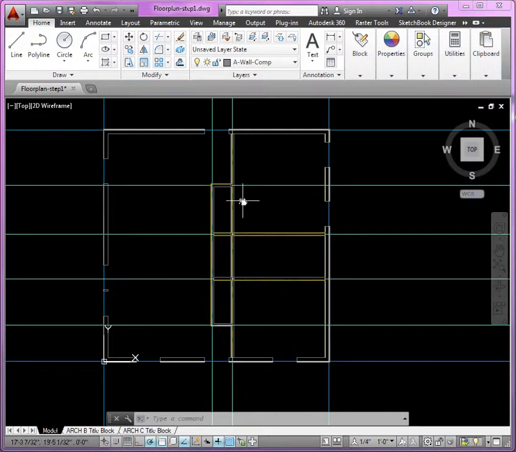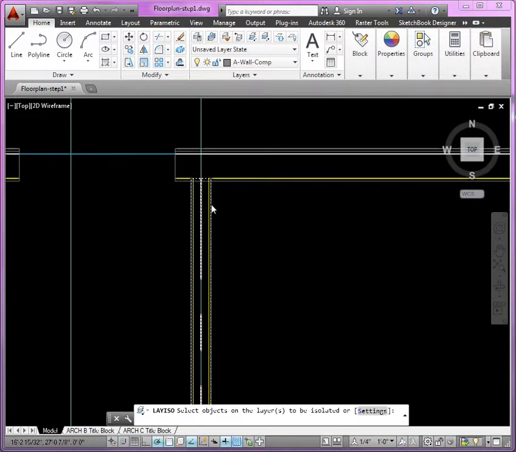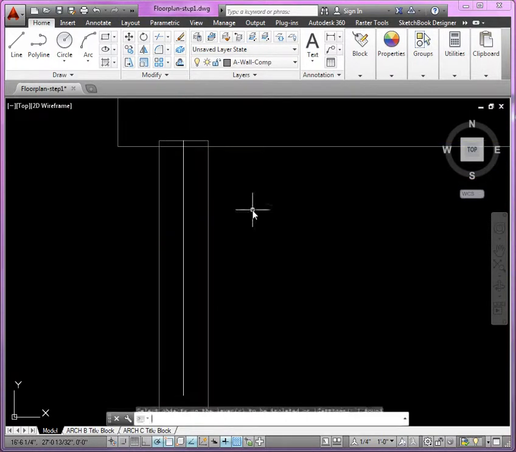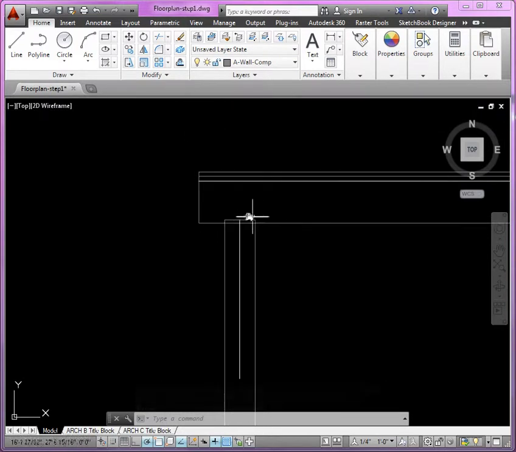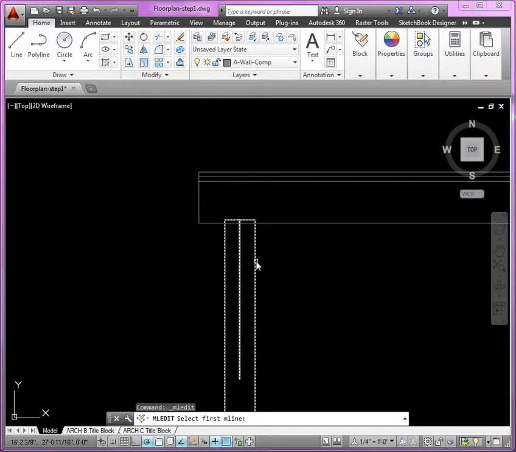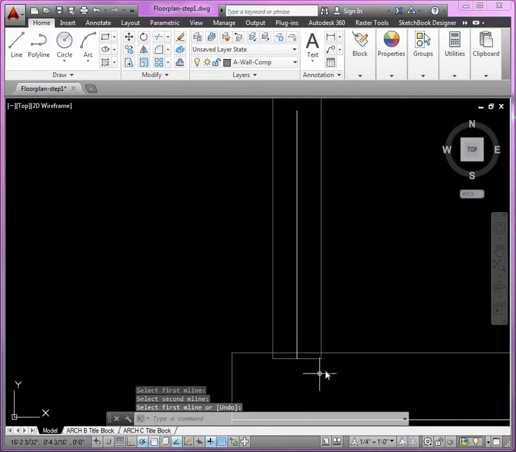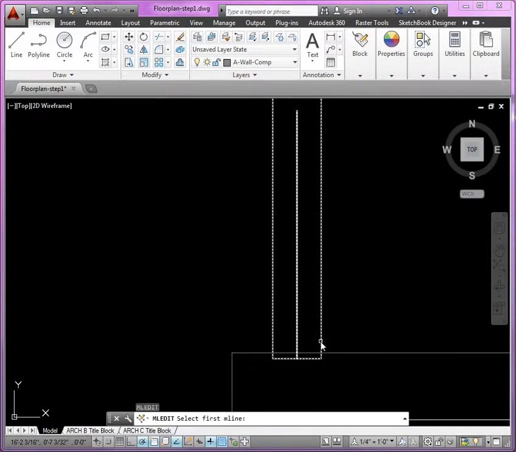Okay? So now let's go ahead and do our connections here. For this, I'll go ahead and simply isolate just the finish wall. Right? There you could see where you need to make connections. So here, what we want to do is make a closed T, right? This is the exterior finish to interior finish. Again, this is the one I need to edit. Select this one first, and this is the one that I'm editing to. And we should do this for, let's go ahead and do closed T. We should do all of these first here.